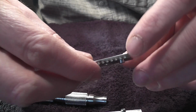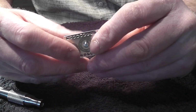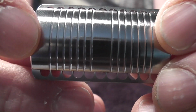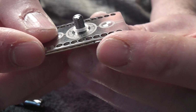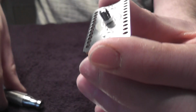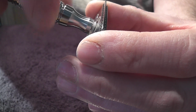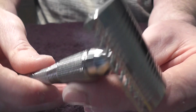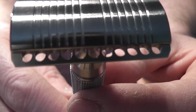Right, let's put it together. So that fits like that. Yeah, and the top cap has these lines on it. Where's that little rubber grommet? I'll just put that on there. Screw the handle on. And there it is there. Let me just move that to the side. Yeah, so look at that.